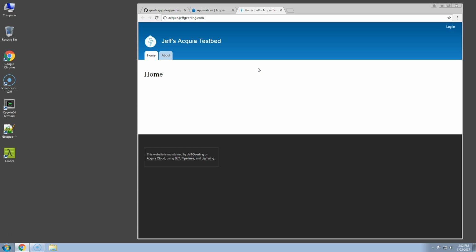Also, Acquia's BLT doesn't officially support Windows 7, so you're going to run into some issues and problems, and you won't be able to get any official support for BLT. Drupal VM marginally supports Windows 7, but highly recommends Windows 8 or 10 due to some path issues and other things like that. But in general, you can get things working. You just have to follow a very specific workflow.